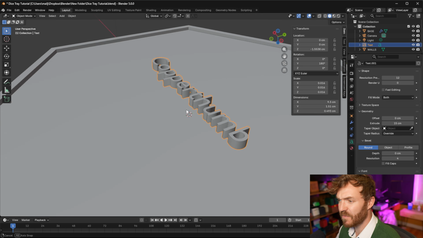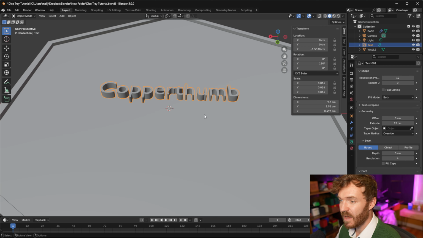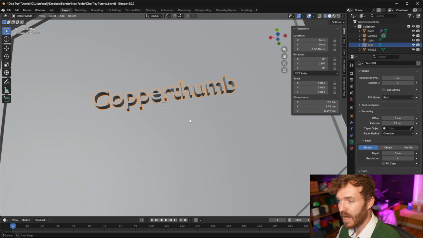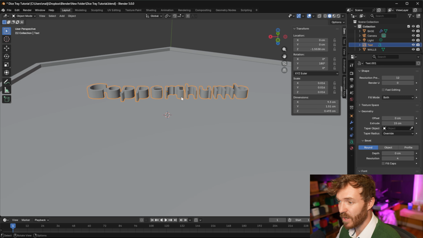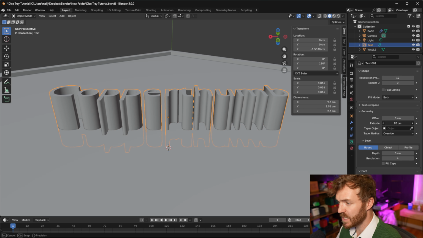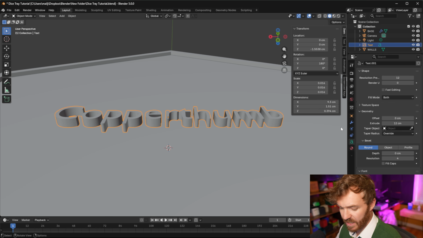It just needs to have enough geometry that when we sink it into our model, it is going to have enough of a lip to basically leave the stamp. And you'll see what I mean by that right now. So I could extrude it this much, or I could extrude it this much. It really doesn't matter. So I'm going to have it this much right here.